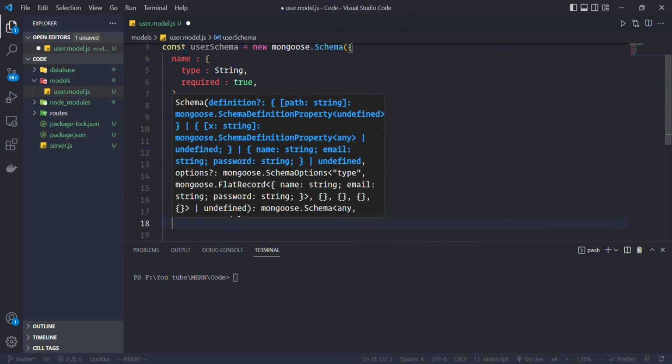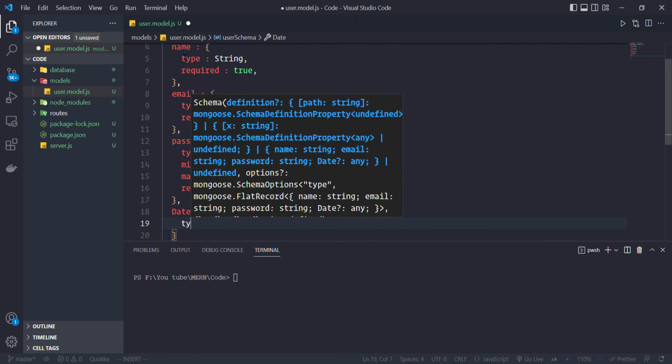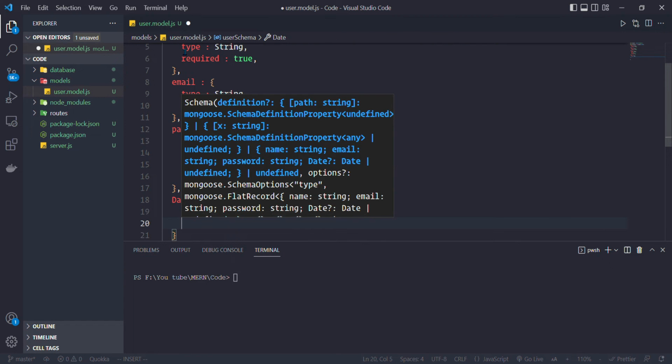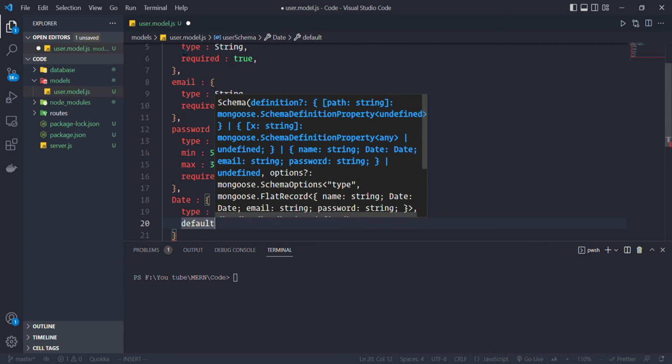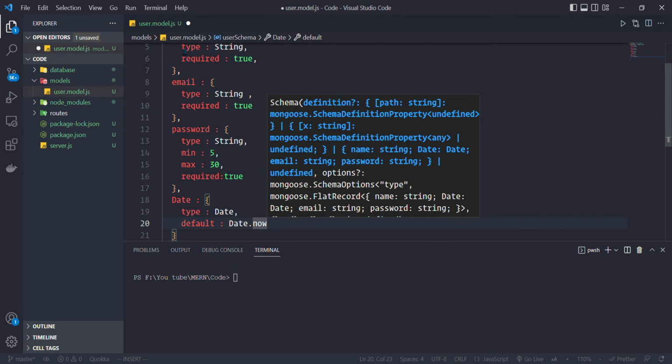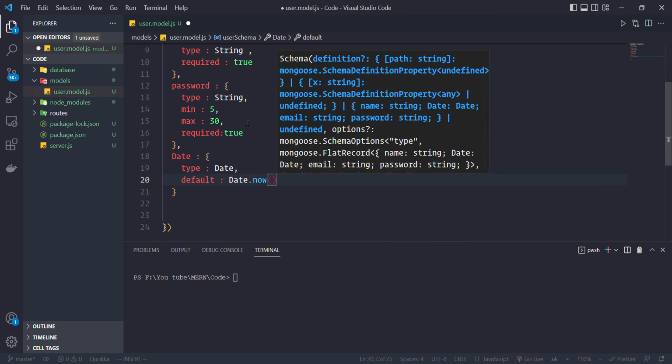Also we will add date. Type is going to be date, and default date is going to be Date.now. So I think this is it.